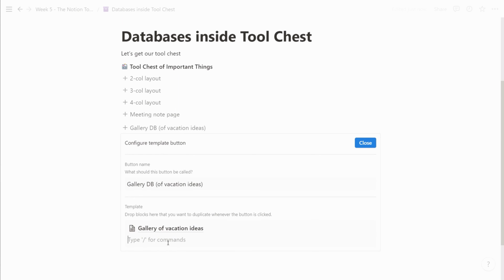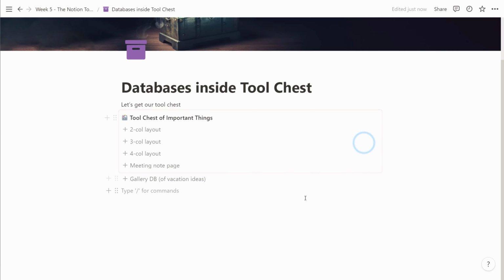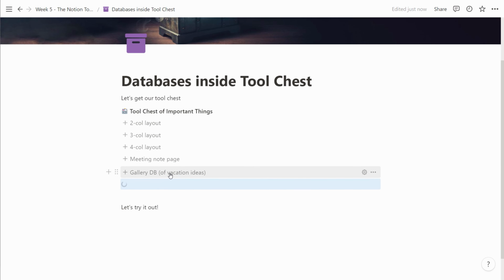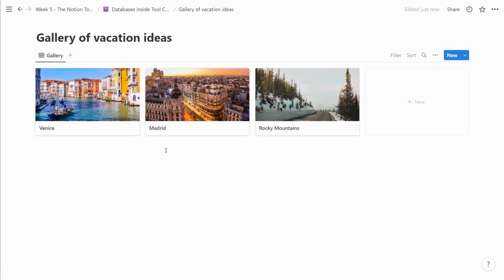As you might remember from earlier episodes, whenever we put a page as the only content inside a template button, no space, no nothing, what happens is that it will create that page and it will go instantly into edit mode. We'll try the button out, we'll click it, and as you can see, it generates our copy of the page we created and instantly goes into edit mode.